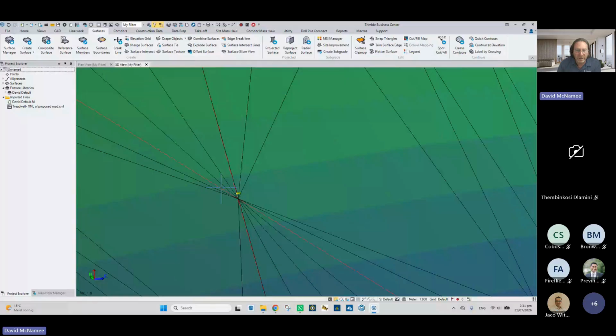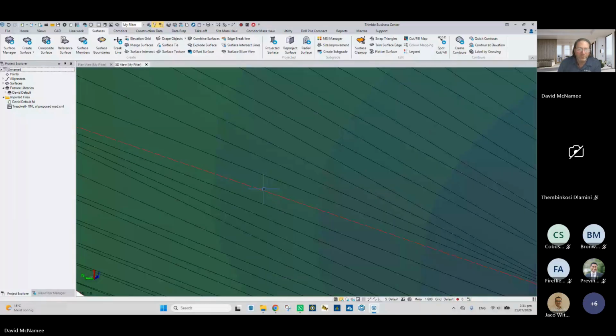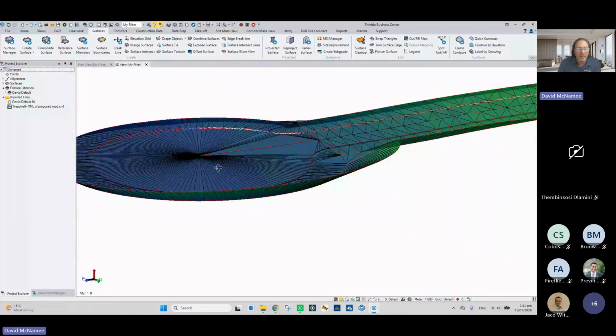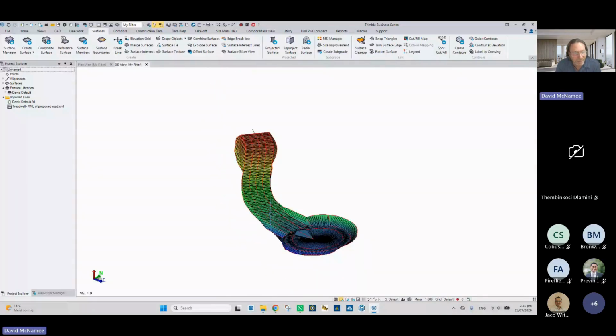Zoom in into here again, and again you can see we have a break line. So if that was on the plan view, you would have a very hard job of finding out which is the wrong line and which is the one you need to delete. Now our surface model is correct. Everything's looking good. I can then ship that out to my machine. If I hadn't checked that, within 30 seconds of putting that into the machine, all that region would have been built incorrectly. So it's a very quick, simple way of checking data before you bring it into the machine.